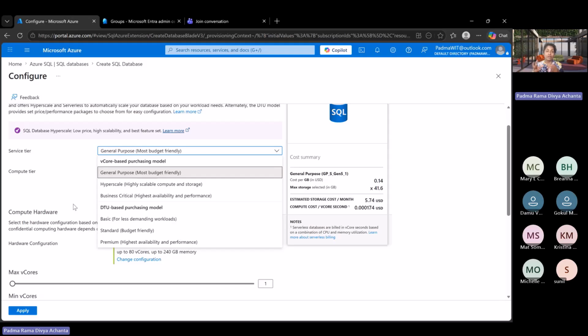You can always validate how much it costs with vCore and DTU, but the more DTUs you use, the more vCore based gives you the best price.